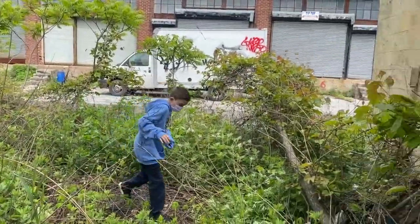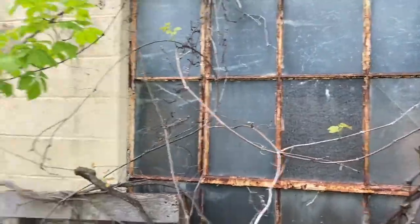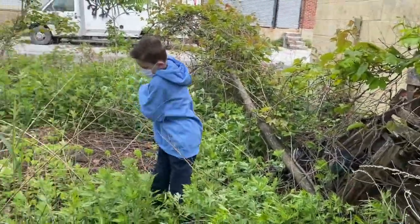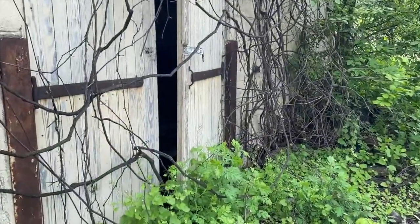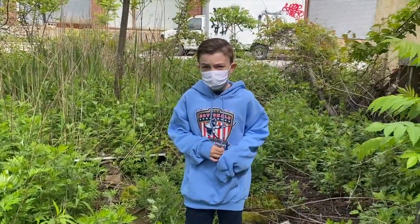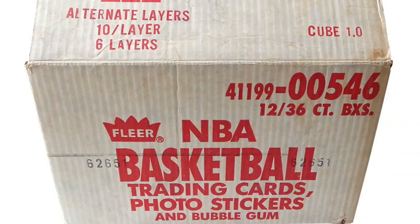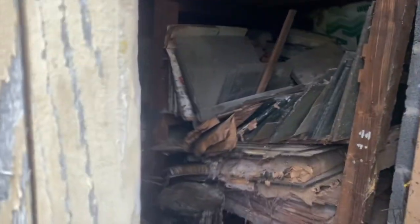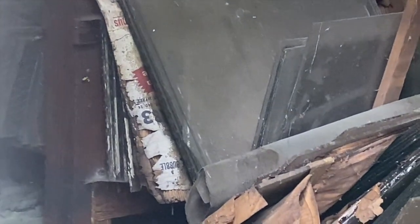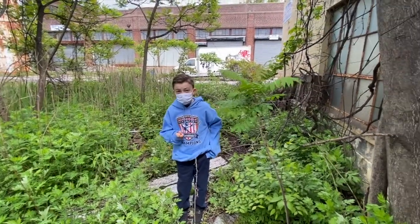All right. So this looks like some old storage facility from way back in the day. You all right, bud? And it just so happened there's this door back here that's kind of pried open. And when I look in here, one thing I do know about the old cases, the Fleer 1986 cases were white. But from that point on, they're brown after that, right? So when I peek in here, it's a broken down box, but it's a white case. And it says bubble on it. So it's probably just a double bubble case. But basically, we got to get in here.